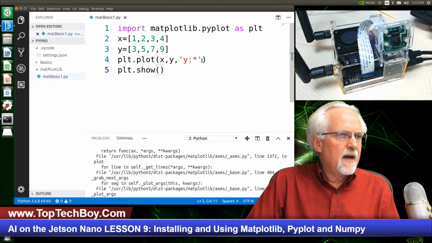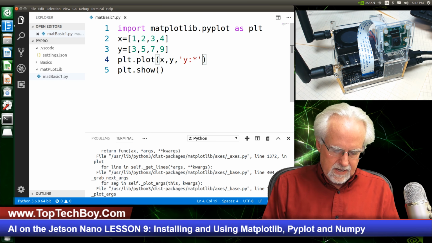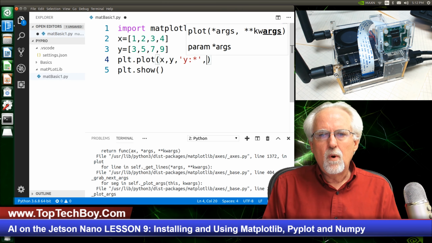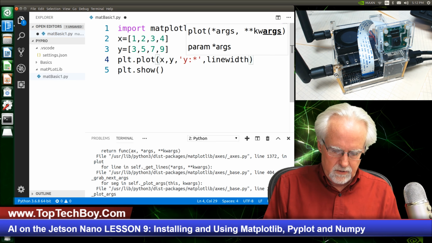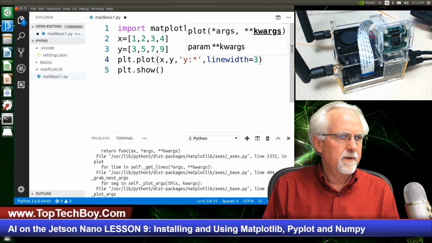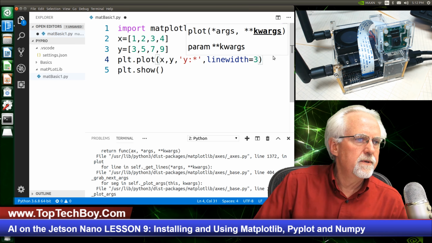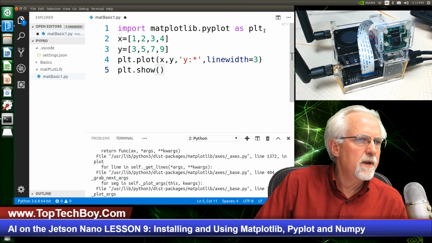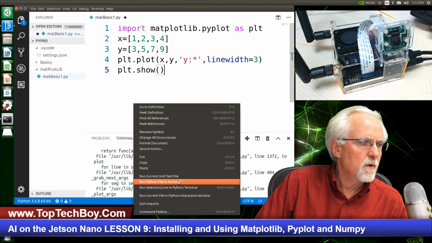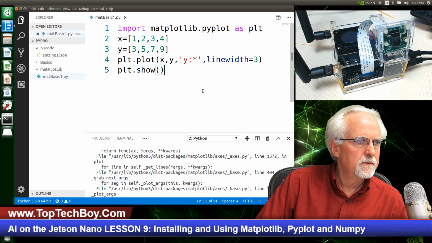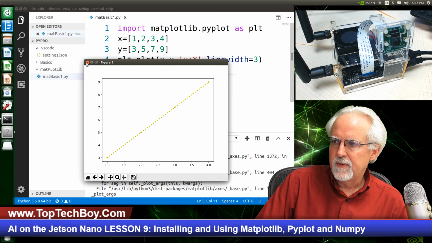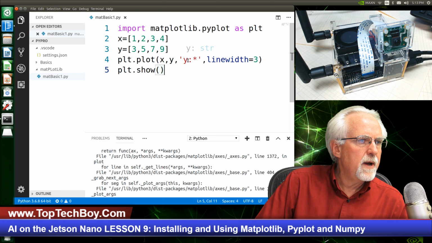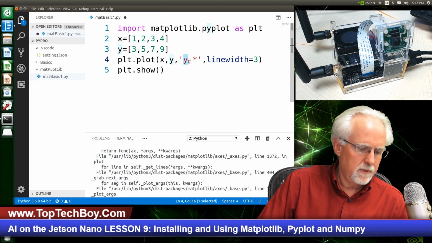So I would really like the line to be thicker. And so what I'm going to say is I want line width to equal 3. All right, line width is equal to 3. And now let's go in and see what happens if I run it. Run Python file in terminal. Okay, do you see how I got a lot stronger line there? And I think I will indeed go back to a solid line so you can see that. And I'm going to go back to a blue line.